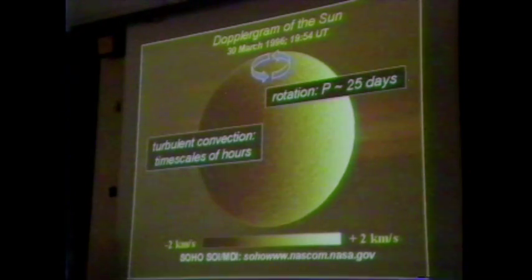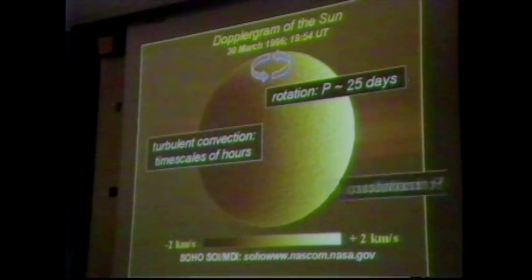The dappled surface shows a freeze frame of the turbulence of the sun. The energy first generated in the thermonuclear core is transported by photons and radiation up to a point about 30% of the depth of the sun from the surface — then the gas itself begins to rise, carrying energy to the surface and releasing it into space, then settling back in to pick up more energy in this solar bucket brigade of convection. If you analyze this carefully as a movie, you find that there are also oscillations buried in here — the sun is continually vibrating and humming.